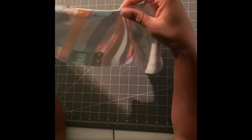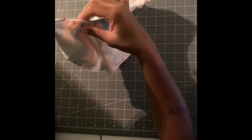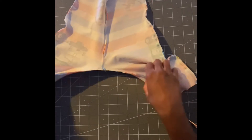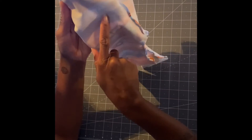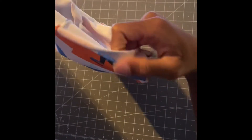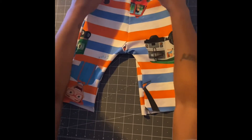You're going to sew from here all the way to here — make sure the crotch is lined up even. I have my pins going all the way across and you're going to sew from here all the way to here. I just finished sewing — got it all stitched out. Remember, this is my back (I wrote 'BK' on there) and this is my front side. You should have a big hole, and now you're going to flip it inside out. The back side and the front side should look just like this.